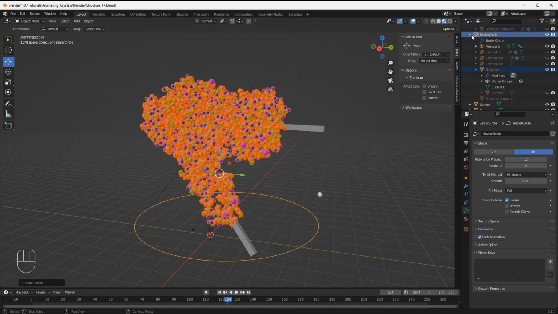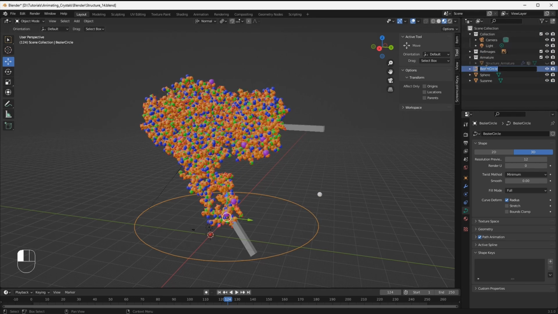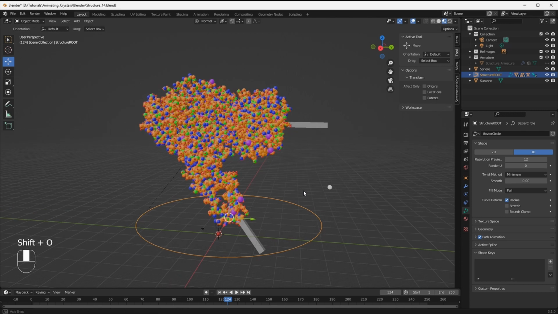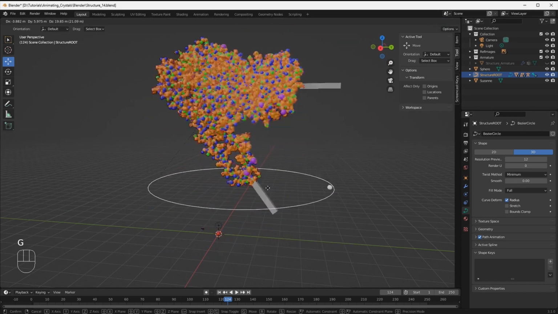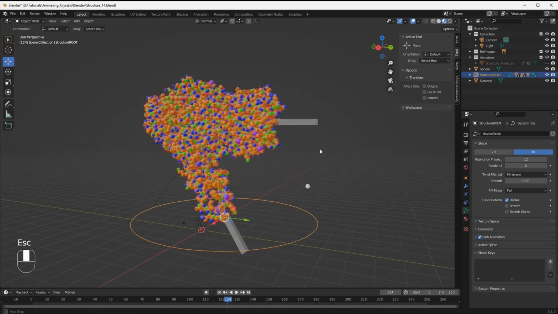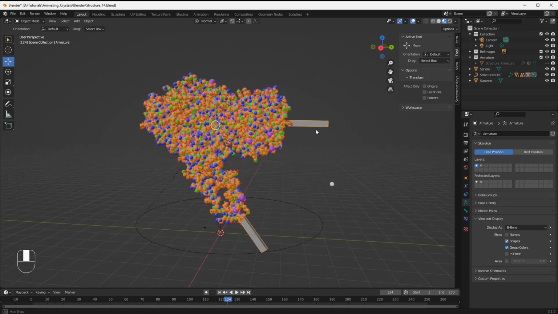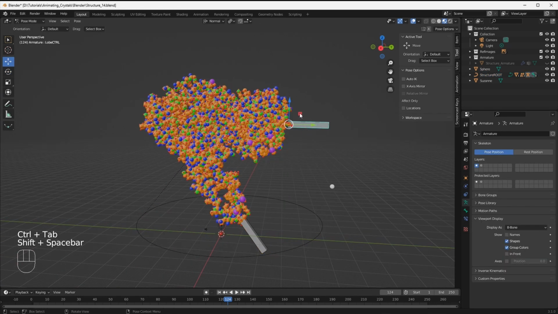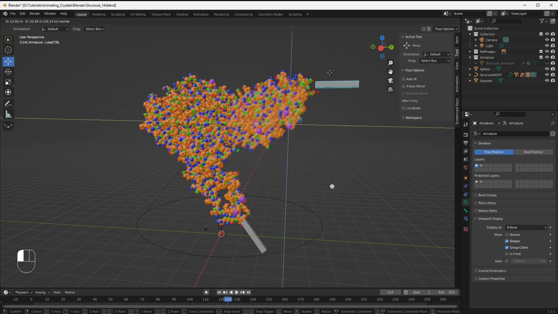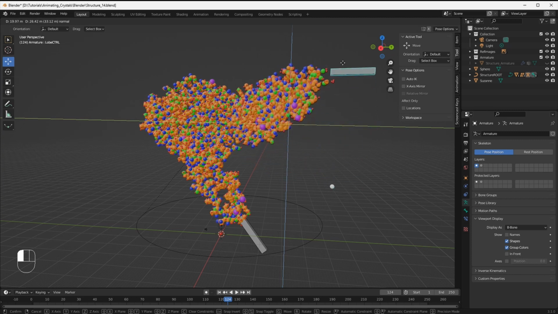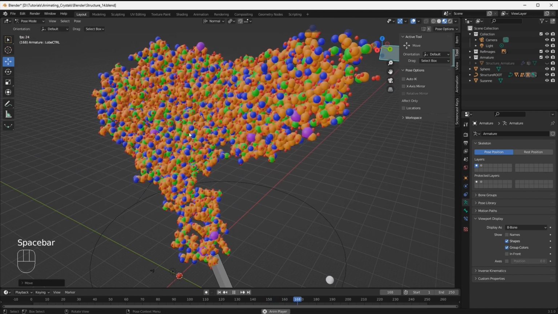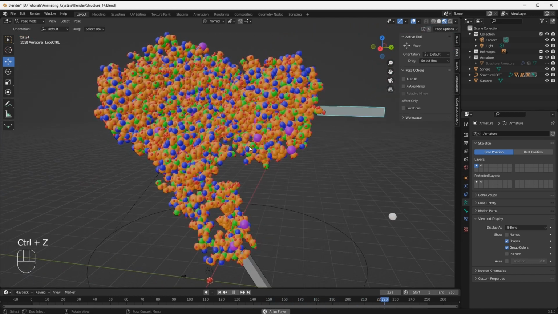And now, if we did everything right, we have our main structural controller. I'm actually going to call it the structure root. And now we have one control that will allow everything else to move around. And then we can step into pose mode and further move everything around. And then as we animate these bones and add the wiggle, everything comes together.